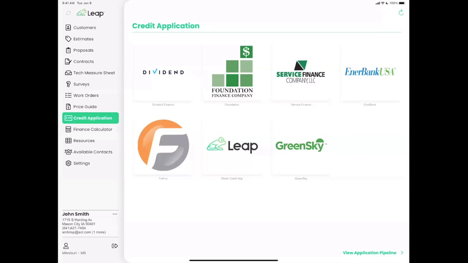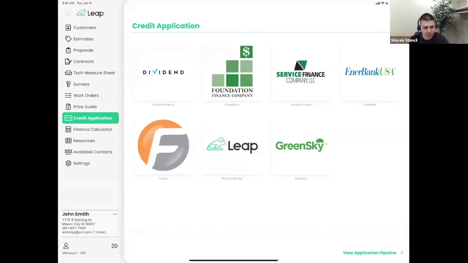What functions in Leap 2.0 will be available offline? It's easier to say the functions that will not be available offline. The credit apps are not available offline. Capturing credit cards or checks is not available offline. For now, the custom product catalog, items catalog is not available offline. We do have plans to make that available offline in a future update, but for now it will not be available offline. I think that's it. Okay.